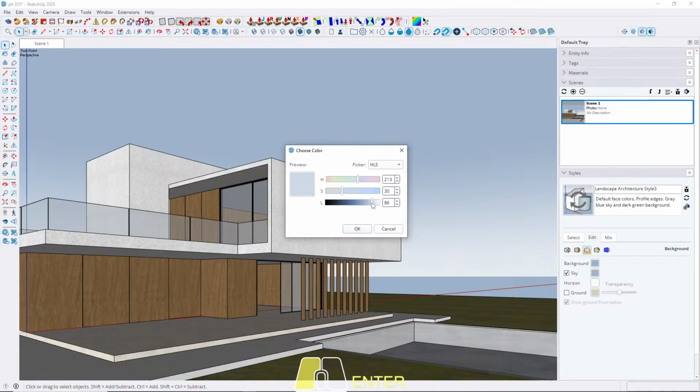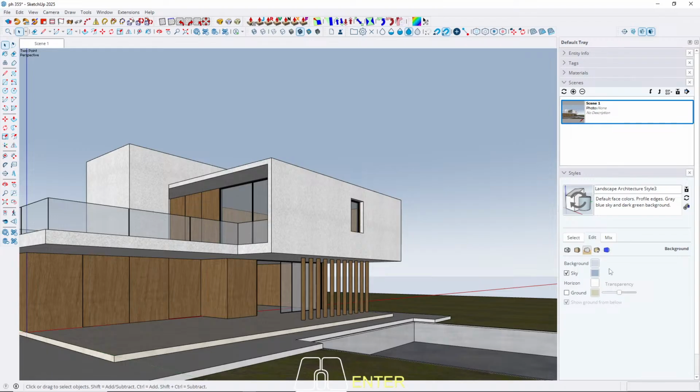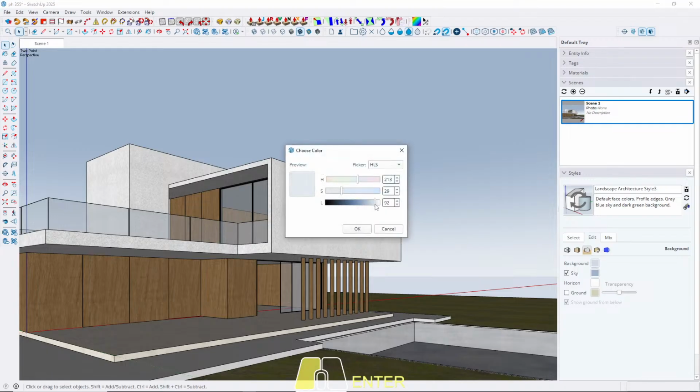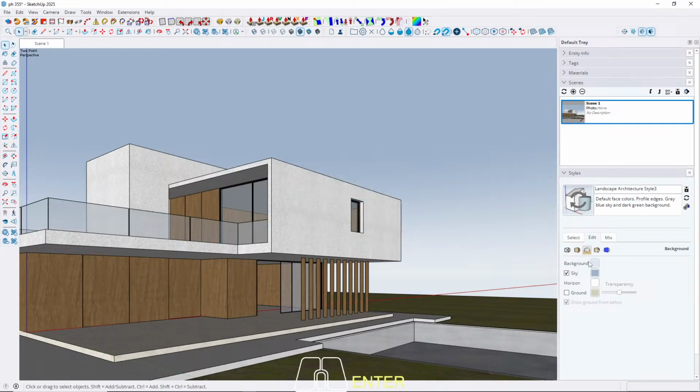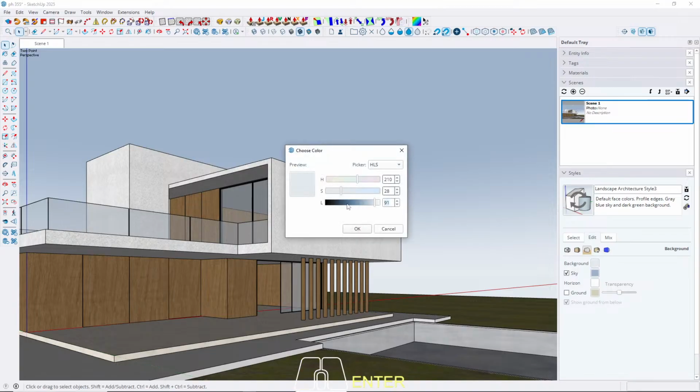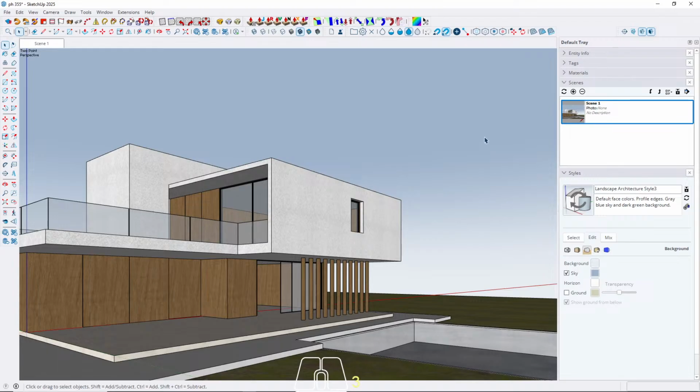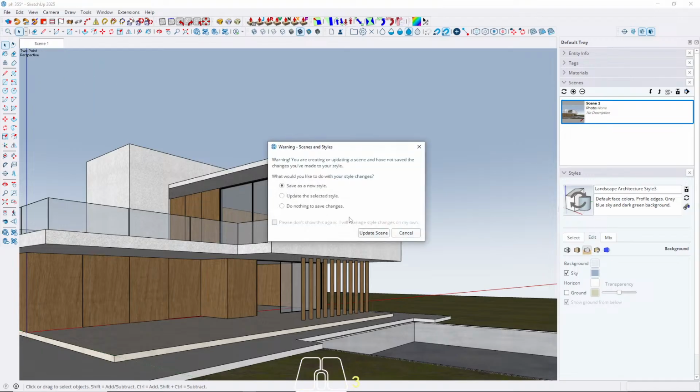Just make it more white. 73, I think. Yeah, very nice, very nice, lovely. Update the scene, don't forget.